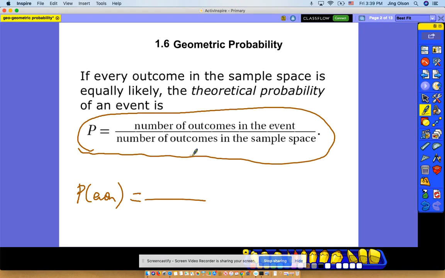What are the possible ways of getting even numbers? You can get a 2, a 4, or a 6. So that's 1, 2, 3. There are three outcomes in the event. So that's the 3 even numbers you can get. And what's the total number of outcomes if you throw the die? You can get 1, 2, 3, 4, 5, or 6. So this is the total outcomes in the sample space. There are 6 of them. So the probability of getting an even number is 3 out of 6, which is 1/2. Okay, this is how you find the probability of something.